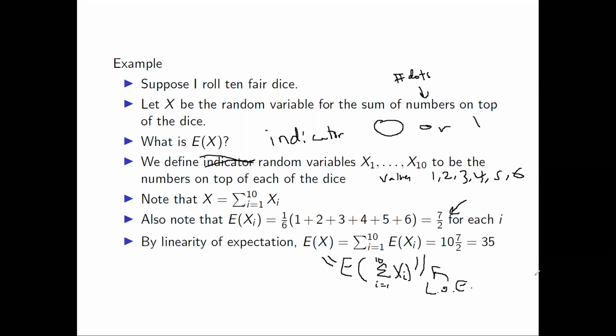So imagine if we tried to calculate that with the definition. We would have had to consider all the possible values from 10. So we could have 10 as a value if we get ones on top of all the dice. And we have to consider all the way up to 6 times 10. So we get 60 there. So we'd have a lot of numbers to consider. It would be a pain to calculate the expected value that way with the definition. So using linearity of expectation, it made our calculation much simpler.